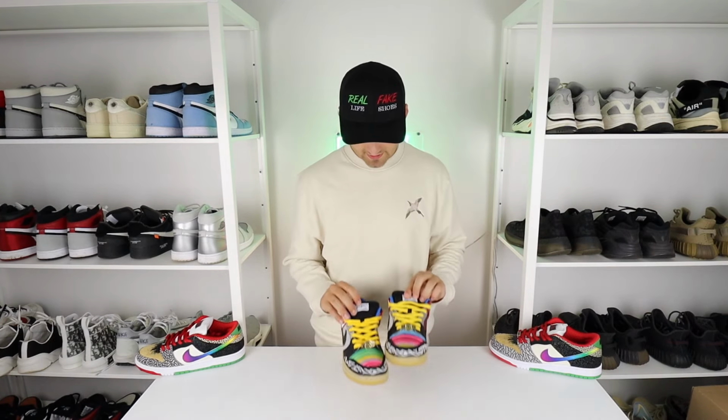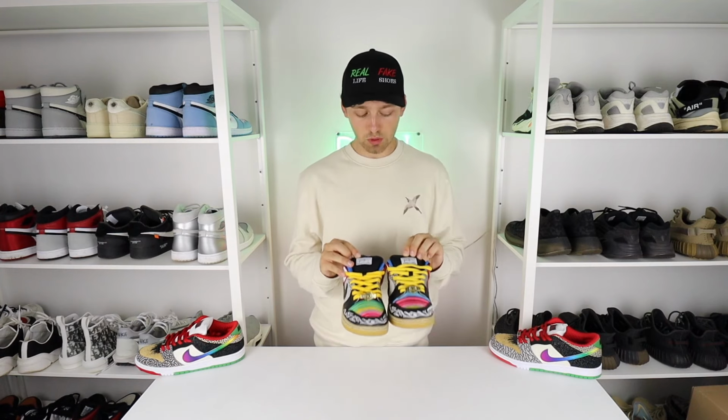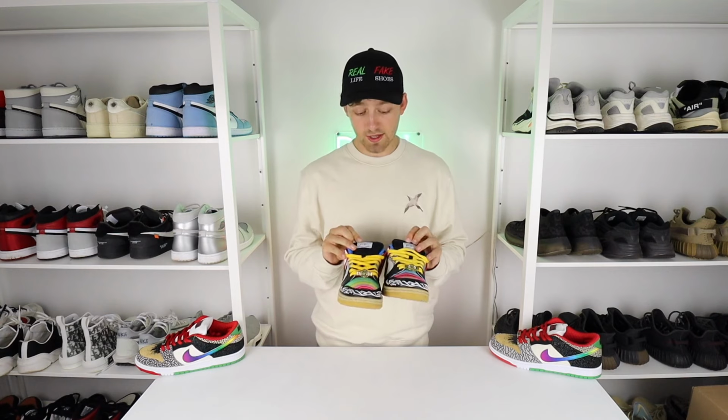What I do have to commend is the label on the tongue is pretty much exactly the same. The width around the edges and the stitching quality is very good on the fake pair as well. So that is something to note, that there's basically no difference on the tongue.